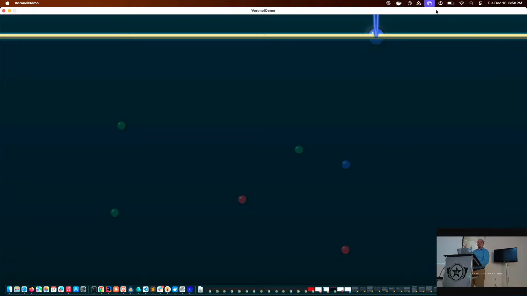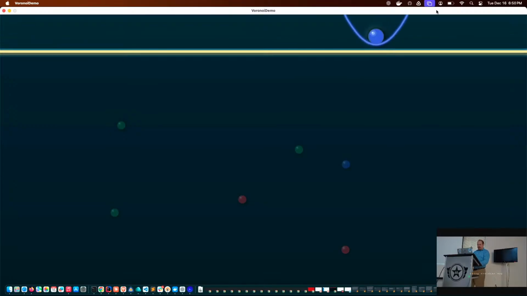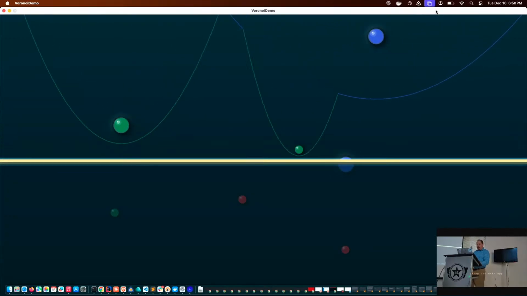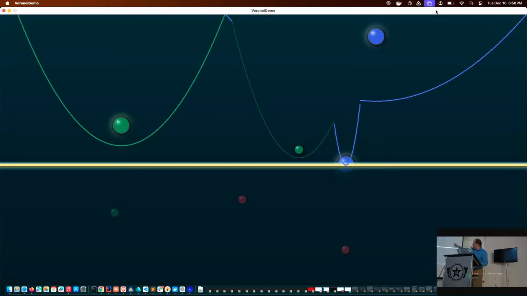And then when you're done with that site event, you can get rid of it. It's not in the queue anymore. So you go to the next one, and if there's another site event, then you have to connect it to this one. When I get two site events, you can see these touching, but you can imagine if this one was very high up here, the parabola would be super narrow, right? So the two parabolas would intersect, but way up there, not on the screen, right? So that's okay. The beach line doesn't care.